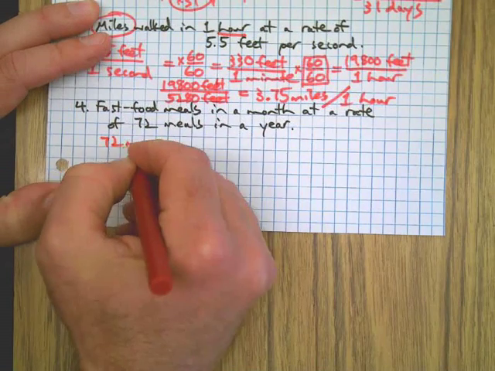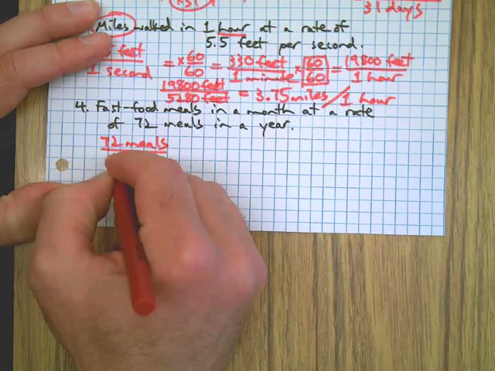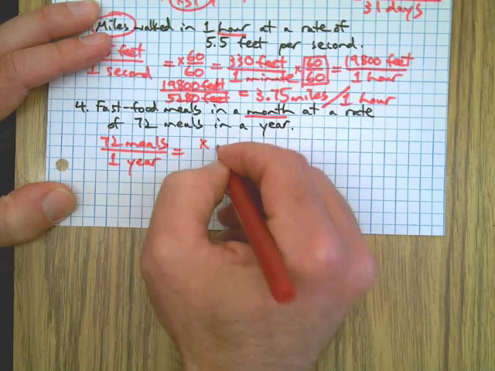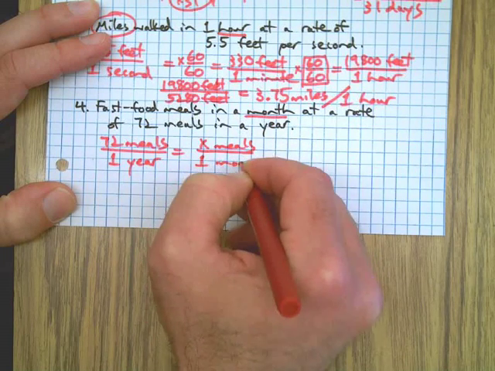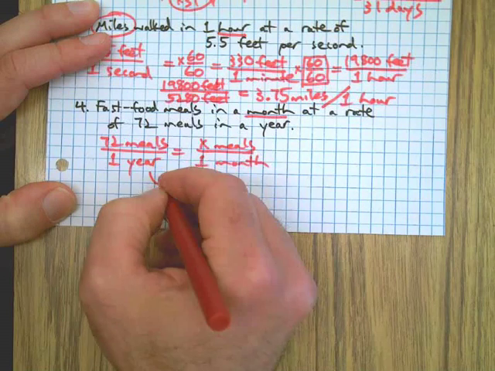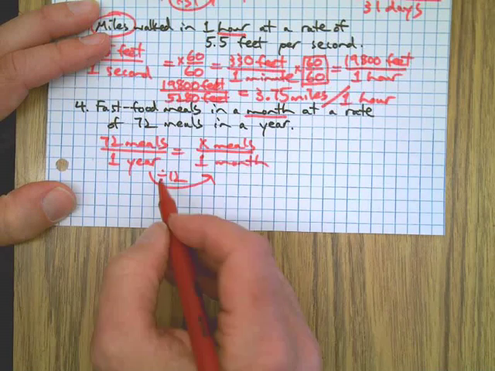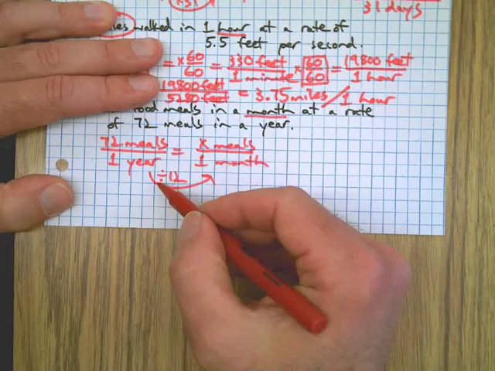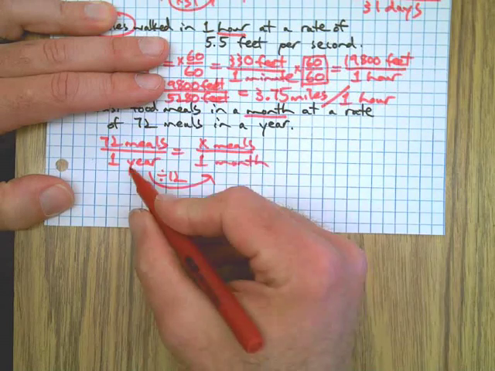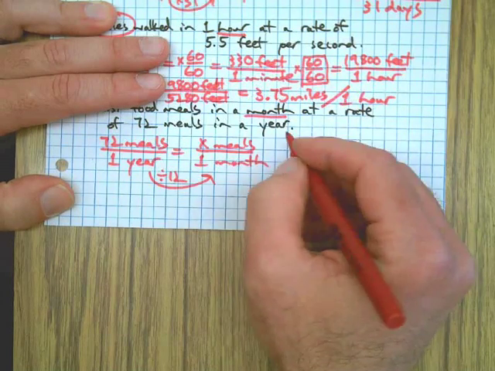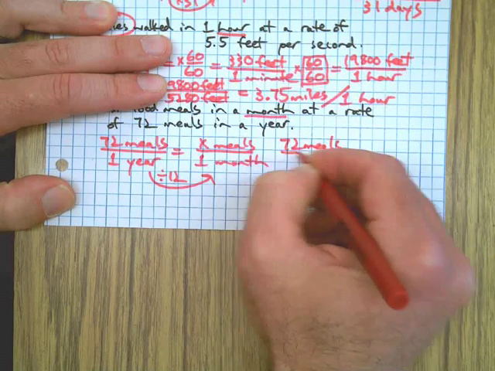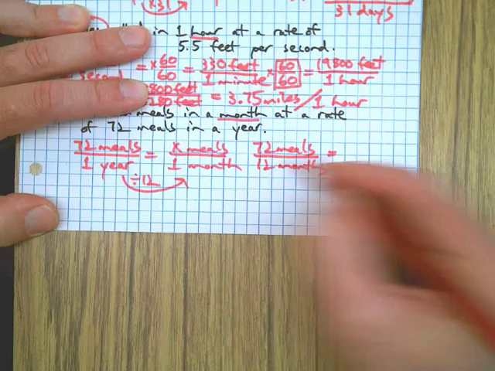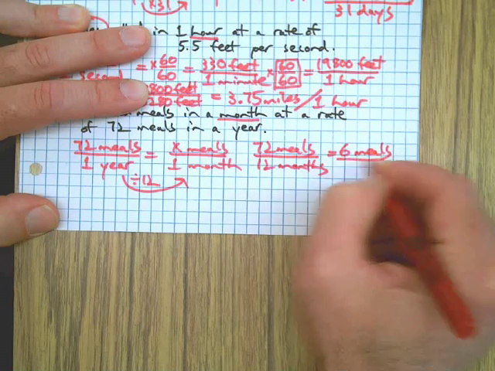And finally, if we have 72 meals, fast food meals in one year, and we want to break that down to in one month. How many meals in one month? This time our conversion factor is going to be dividing by 12. I know I told you never to use this sign, but you can understand what I mean here. It fits in, and I apologize for using this old sign. That means division, okay? So to break a year into a month, I divide by 12, so this is pretty easy. I'm just going to break 72 meals. I'm going to change one year to 12 months. And then that's just a fraction that I can reduce, right? 72 divided by 12. Six meals in one month.